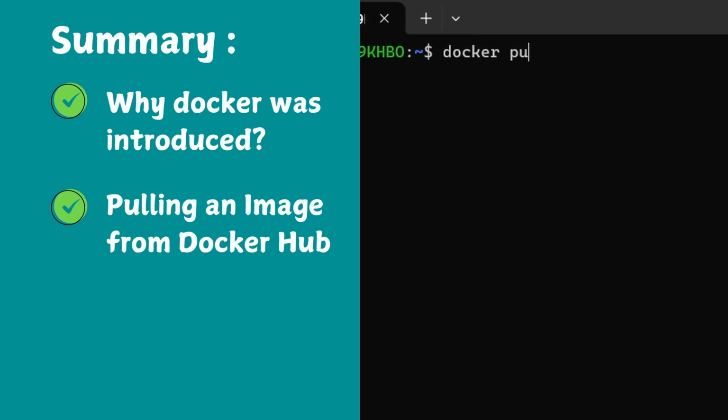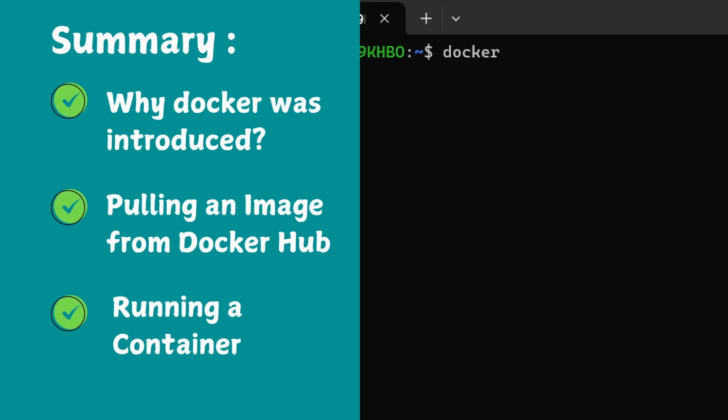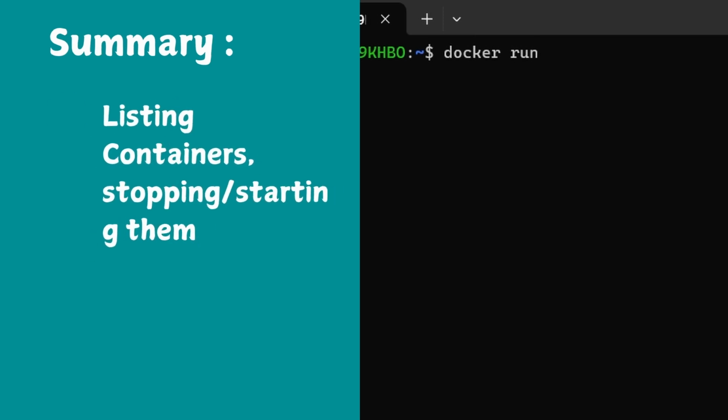Then we saw how to run the container. For that, the command is docker run and whatever the container name is, with the options that you want to provide, detach mode or terminal -t -i. There are different options used. Then we saw how to list a running container. So docker container ps is the command, but for shorthand we use docker ps to see all the containers.